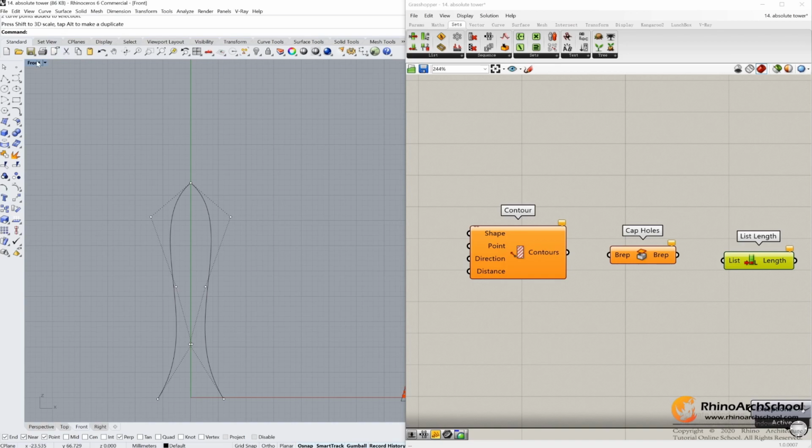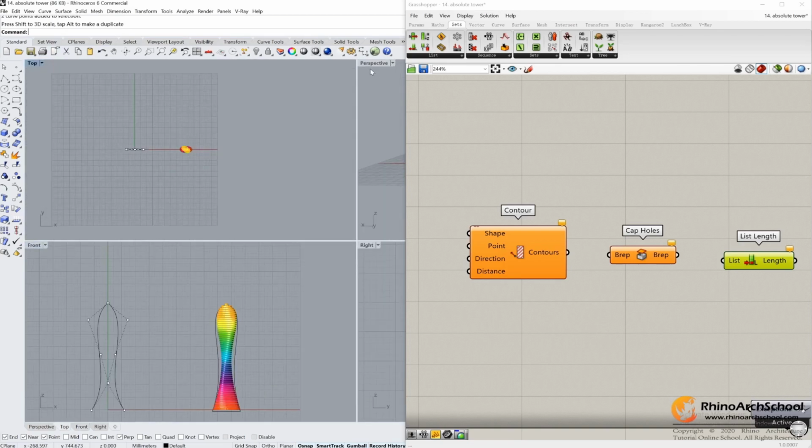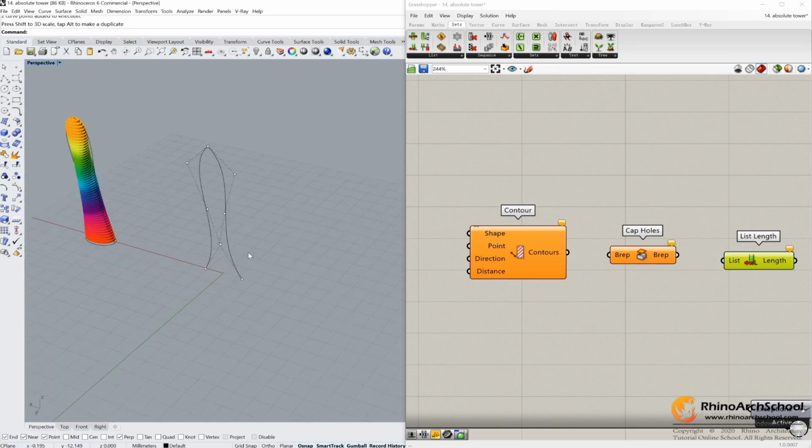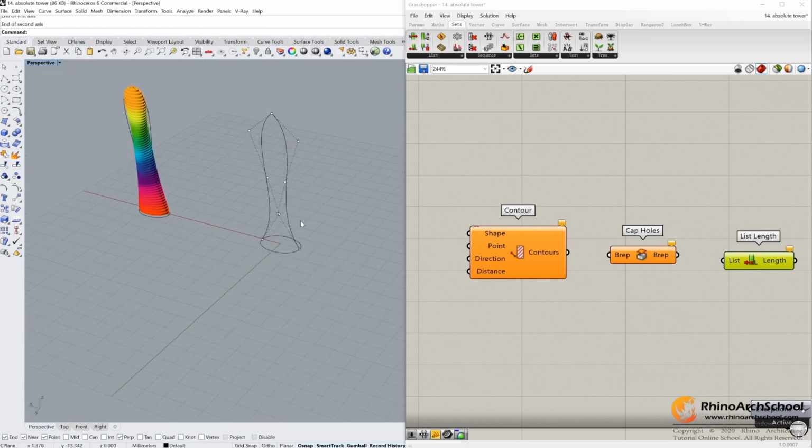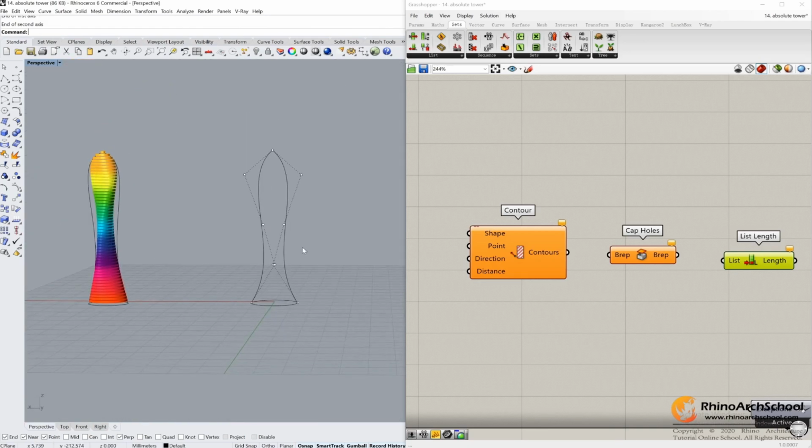I just leave it like this. And then we need to draw the cross-section curve. Use ellipse, use the diameter option. Cool.